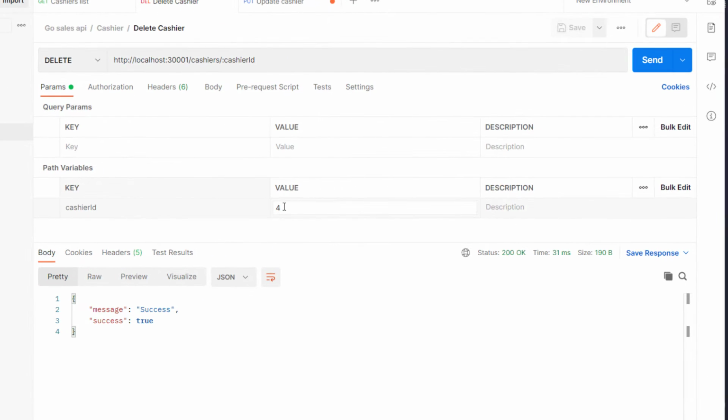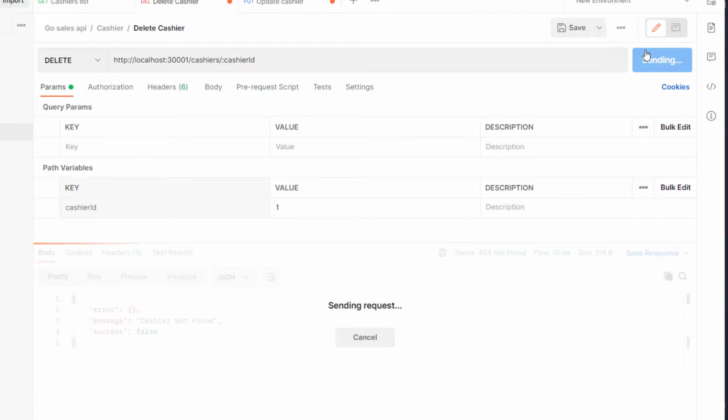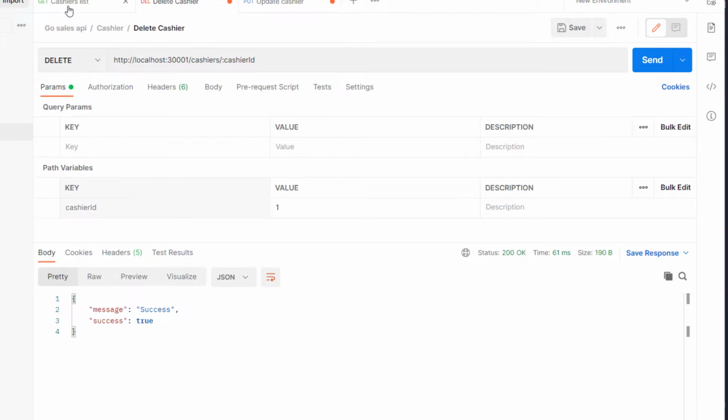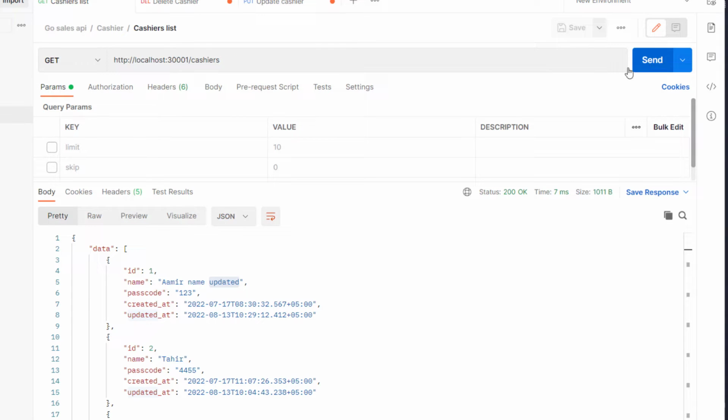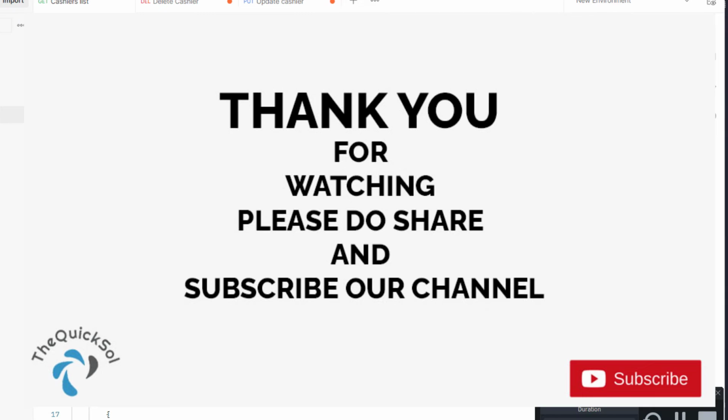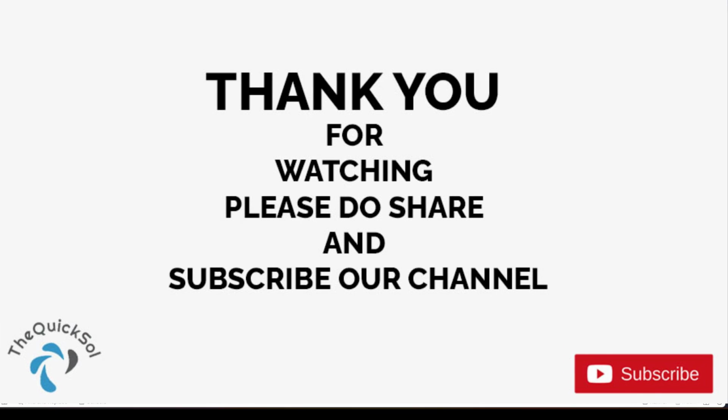Here I am passing a wrong ID, like 1000, to check the validations, and when I send it, it throws an error of cashier not found because that ID is not found in the database. So let's put a correct one, and the message is success. Let's check the cashier list, and you will see the Amir Khan name has been dropped from the table. You can check the first record is dropped and now it's filtering second, third and up to sixth. So that's it. Thank you so much for watching.